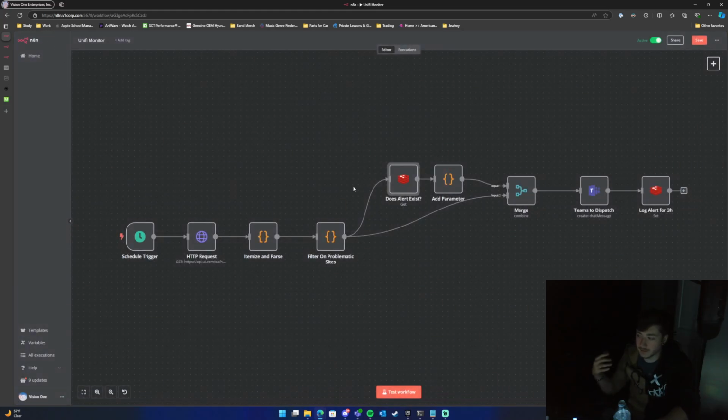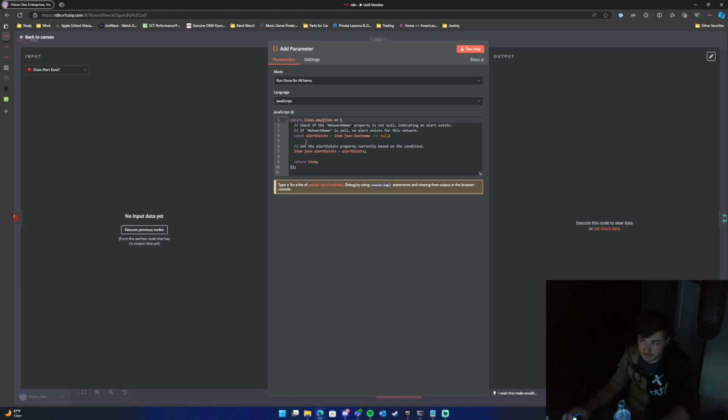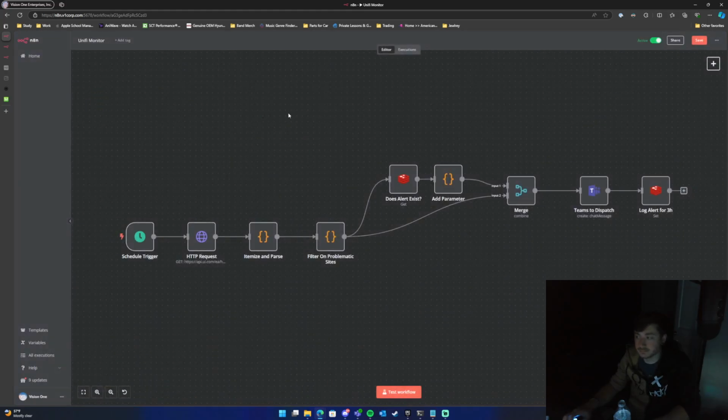This way, if we've already messaged our group chat or already created a ConnectWise ticket, we won't duplicate it. The alert to Teams is how I have it now, but this will eventually be switched out, probably tomorrow when I get the time, to an HTTPS post node creating tickets in ConnectWise Manage rather than just messaging us in Teams. But for now, that's how it is. The add parameter field, I literally copied and pasted from the Meraki workflow, but I changed just the hostname portion. So all of the commented data is just the same.